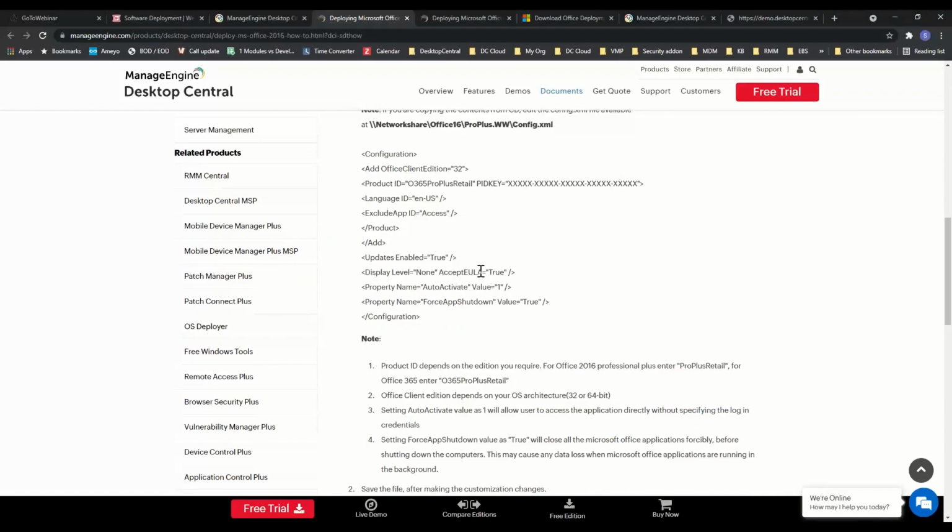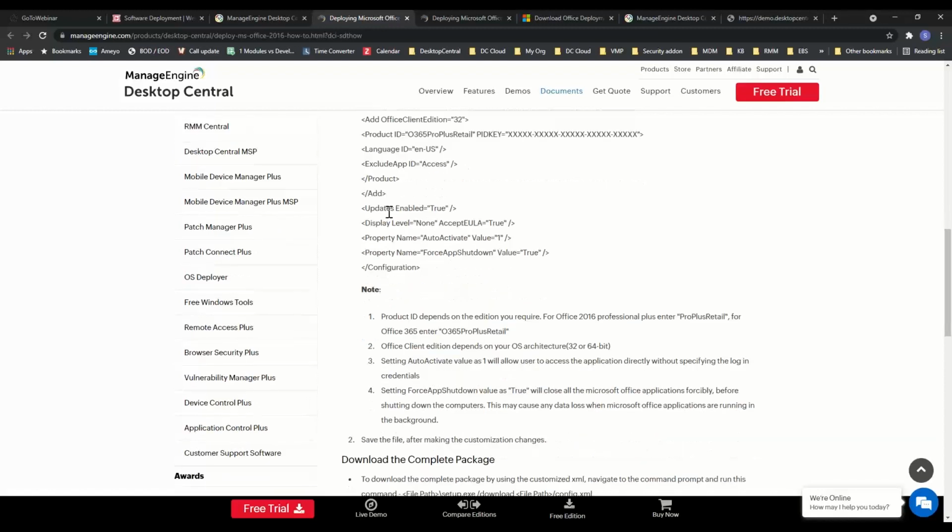Maybe you don't want Microsoft Access to be included, so you exclude that app. If you want to exclude Microsoft Word, you can just add a next line, ExcludeApp ID equals Word. You'll have this information available on Microsoft sites, and we have a link for that as well. So you can just exclude those that you don't want.